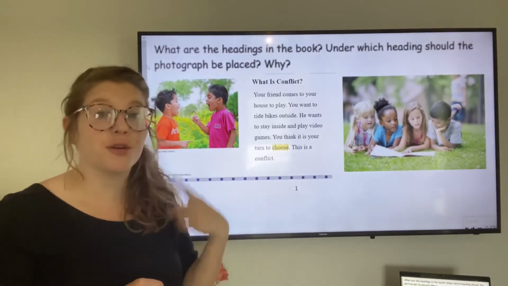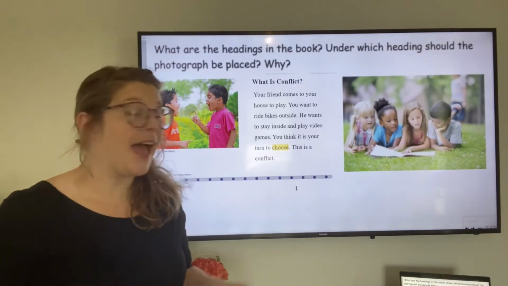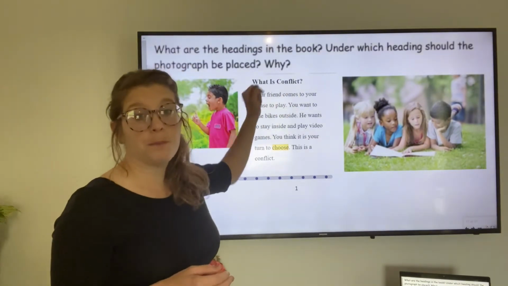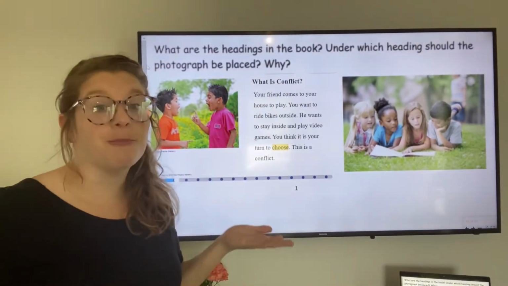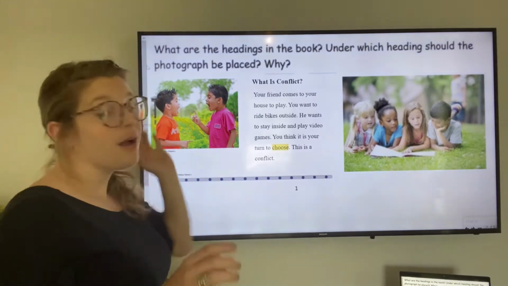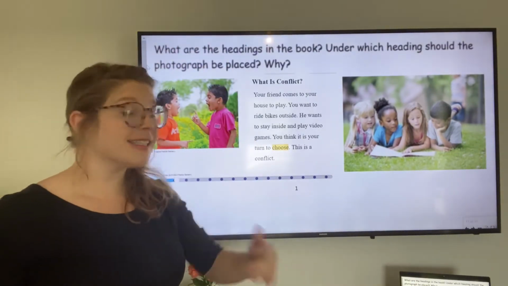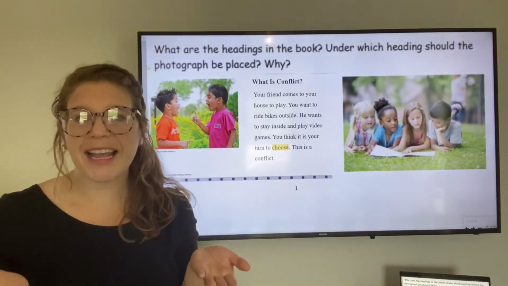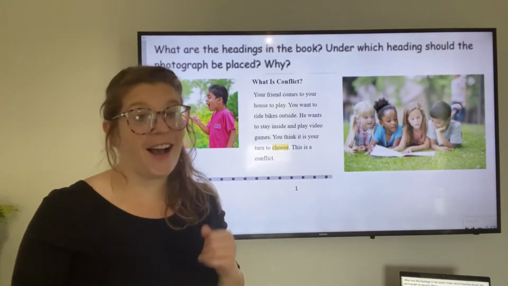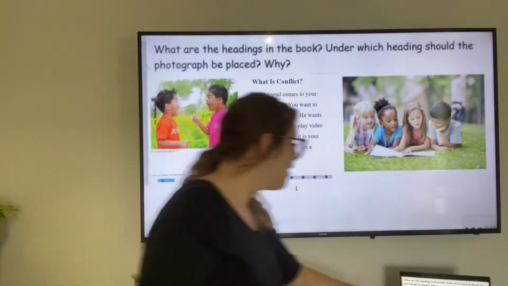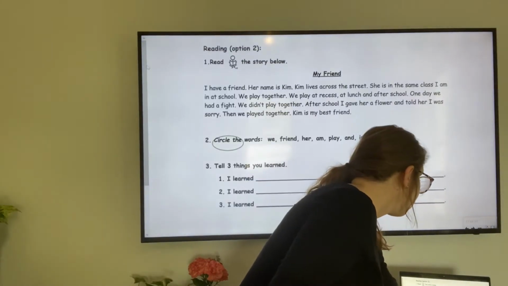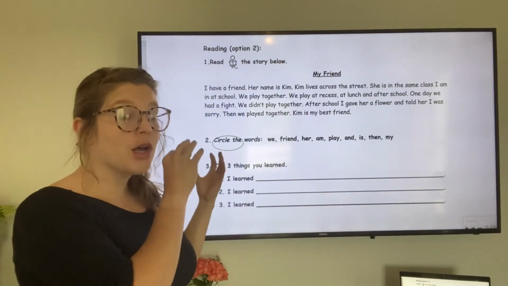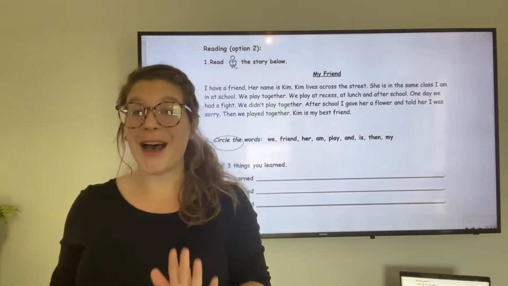You can simply flip through and look, and it's really easy to identify a heading because they're always at the top, like the title of the page, and they're in bold print, okay? Sometimes in books, they might even be different colors. So once you list all of those headings, then I want you to look at this picture and think, what heading would this picture fit under, okay? That is your first option. So if you want to do something with that book, that's great. But you have options, okay?